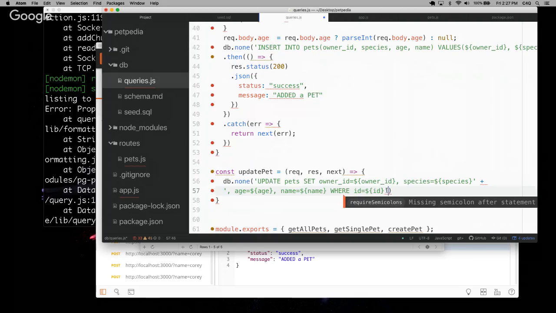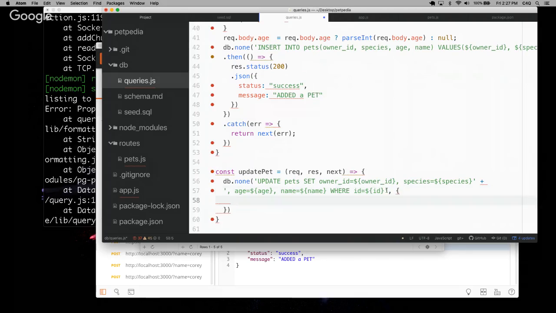And now I'm going to pass in my object. All right, I'm just going to make my object right in here. For now, I'm going to say, okay, we've got owner ID. So I'm going to say owner ID, and that's going to come in off of the, depends on our route, I'll have that come off in the body.